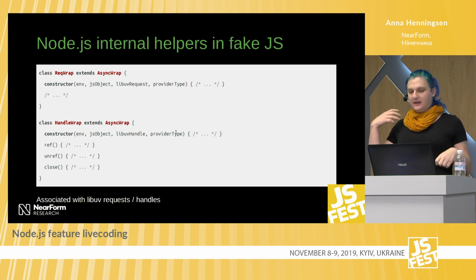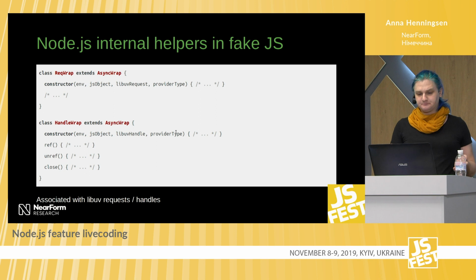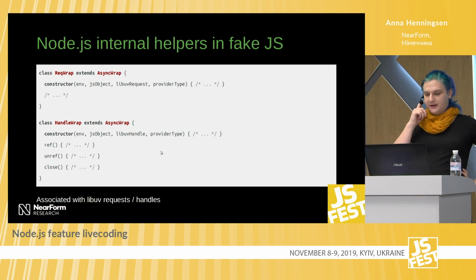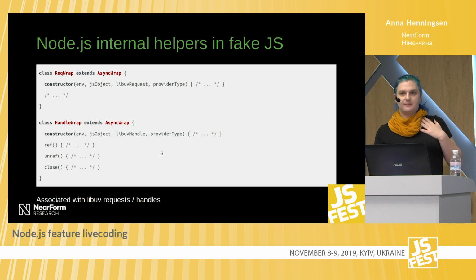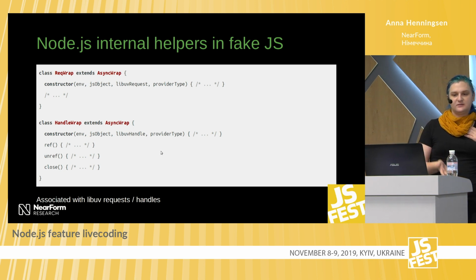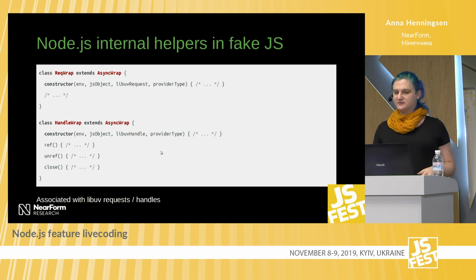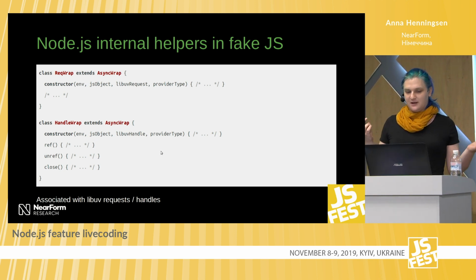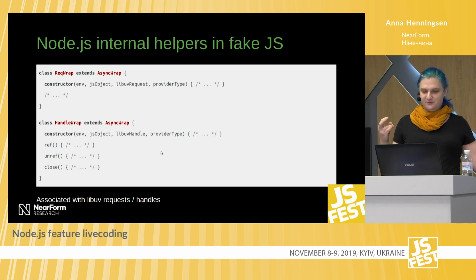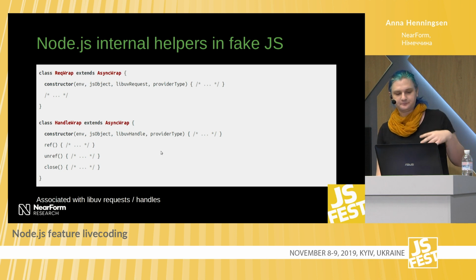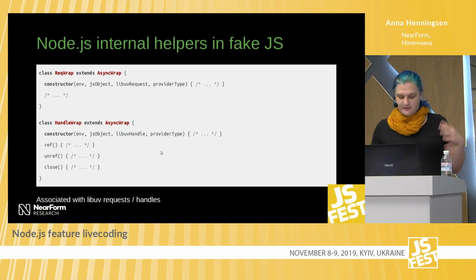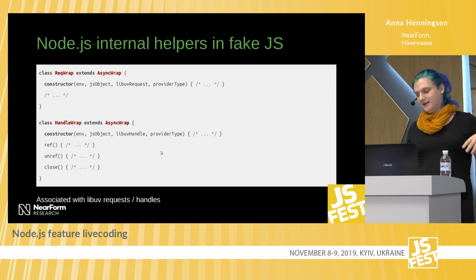But there's this HandleWrap thing, and that is what we're going to use to implement our timeout class. It also comes with some utilities, for example these ref, unref, and close functions. Close will, well, maybe it's obvious what it does, but it closes the libuv handle, so it actually stops everything that's happening there. And ref and unref, again, I'm going to show you in practice how that's working later.